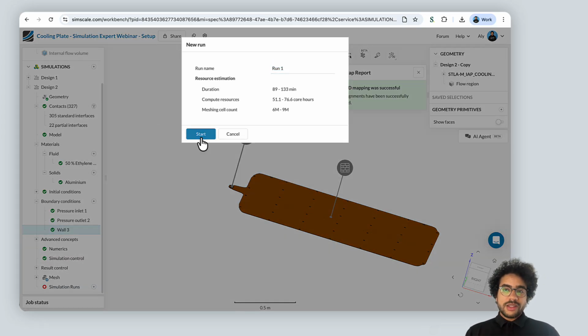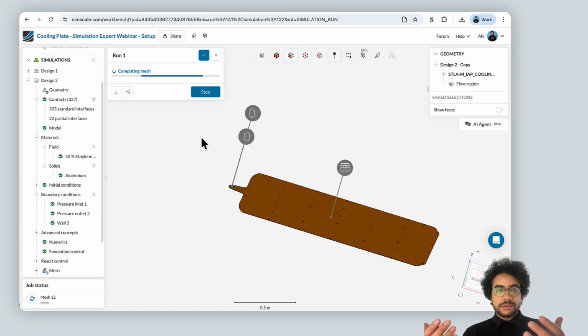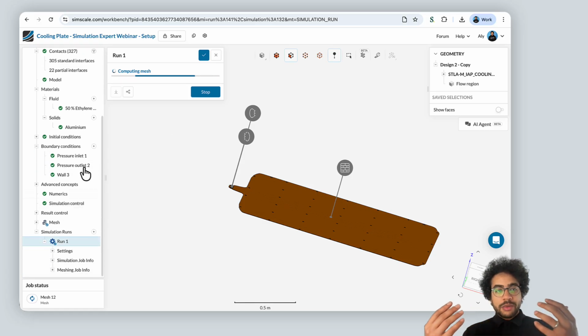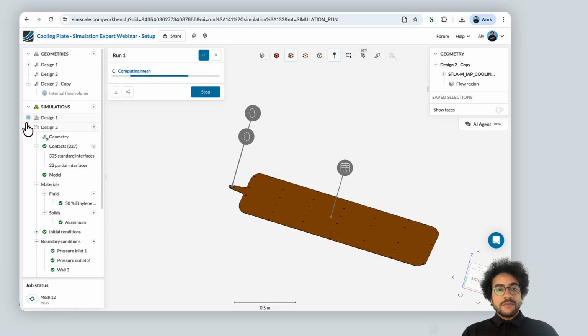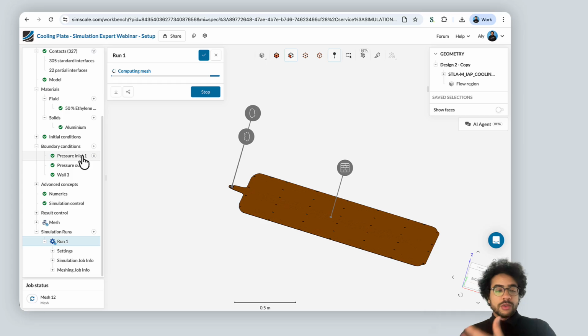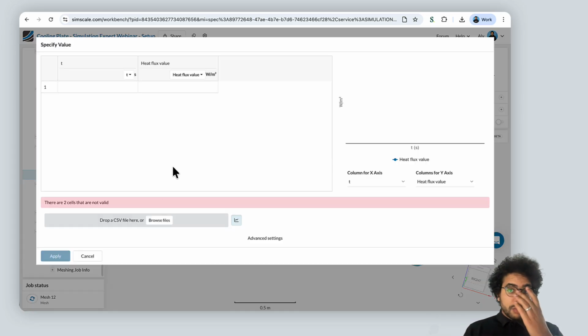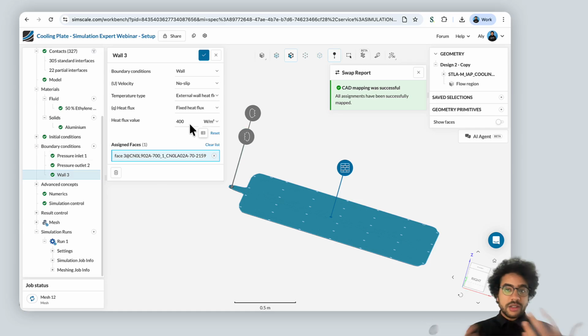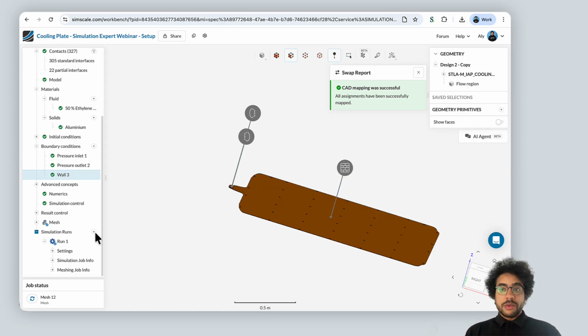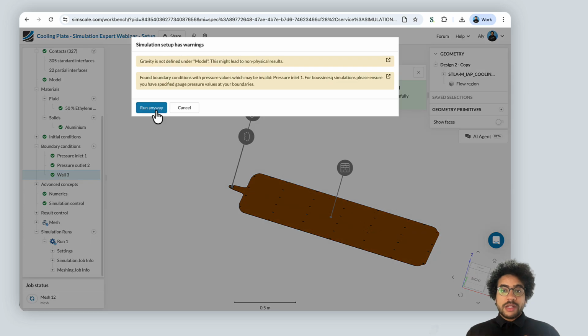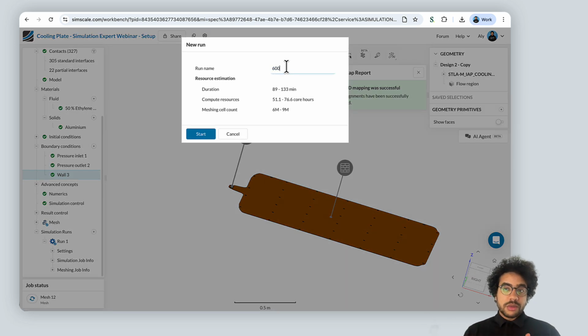And since we're running this in the cloud, I can continue working, right? My computer is not busy or used for calculations. So for example, I can continue post-processing. I can look at previous simulations and look at the results, analyze the results, or I can run additional simulations in parallel, which is what I'm doing here. There is no limit to how many parallel simulations you can run in SimScale.